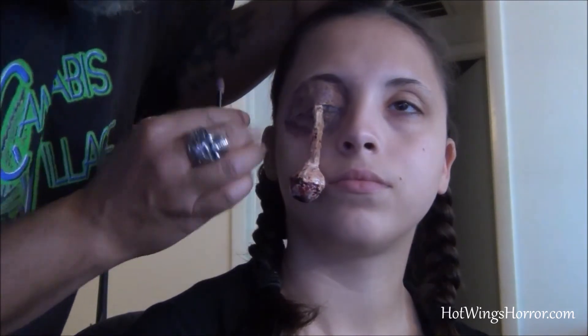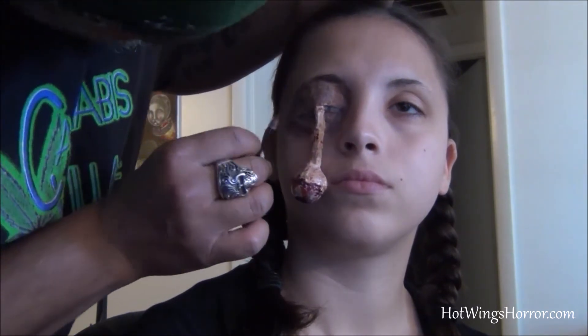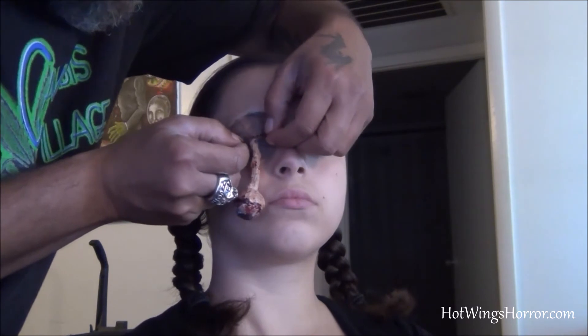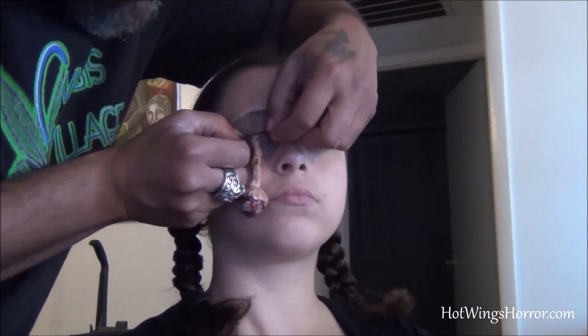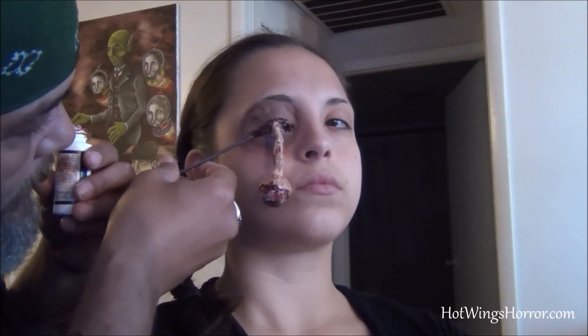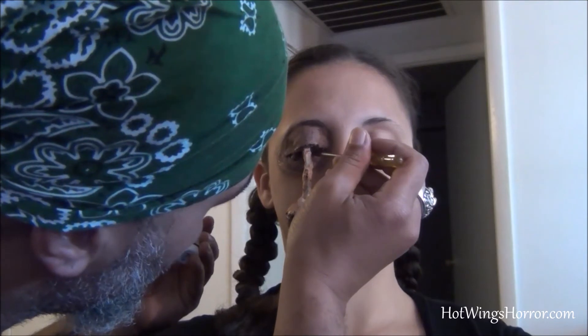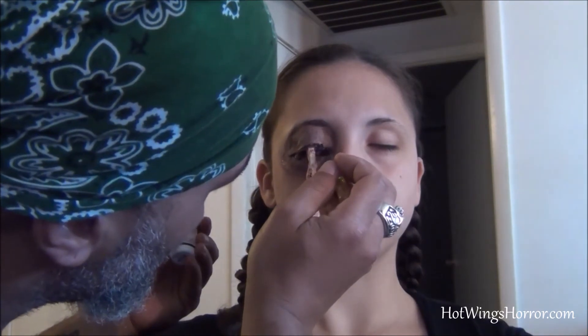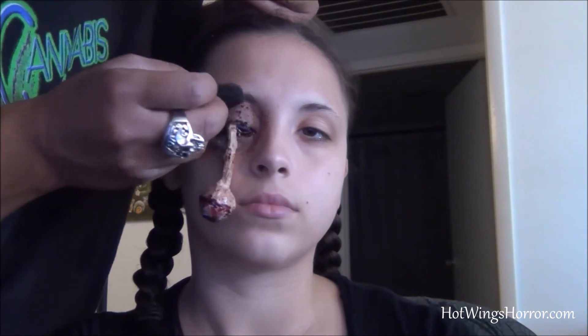Going back in to edge out the makeup with my fingertips. Here's what we have so far and CC can model that beautifully. I still want to get in there and start adding some blood, but first I'll put down a little bit of hair for this eyelid to make it a little more realistic. Filling in with blood now — this 3D gel blood I use is pretty thick. It won't drip unless I make it drip; I have to add layers of it just to get it dripping, but it stays in place all night and has a beautiful shine to it. I'm going to work over the makeup area with some blood and blend the makeup and blood effect together.